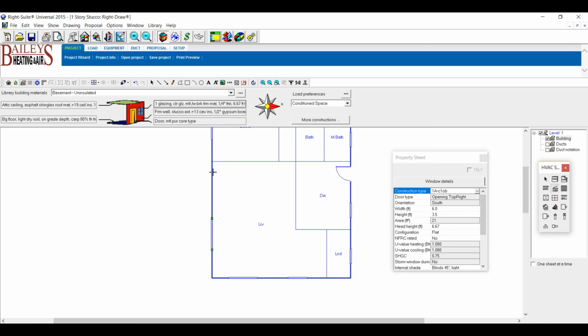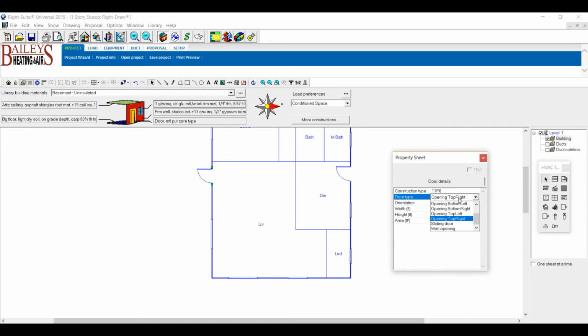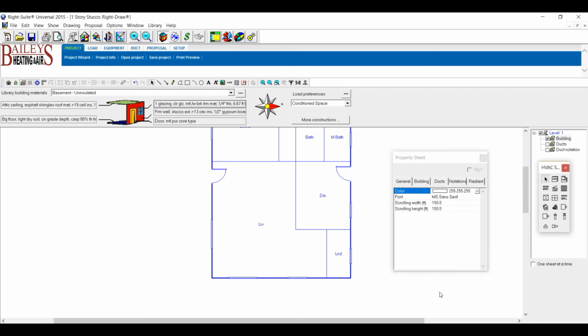Now the door, I'm going to do the door up here again. It's facing the wrong way, so we're going to open it. We're going to be opening bottom left, I think it is on this one. Bottom right. No, bottom right. Yeah, so that's the right way now. And now all the doors and windows are in.